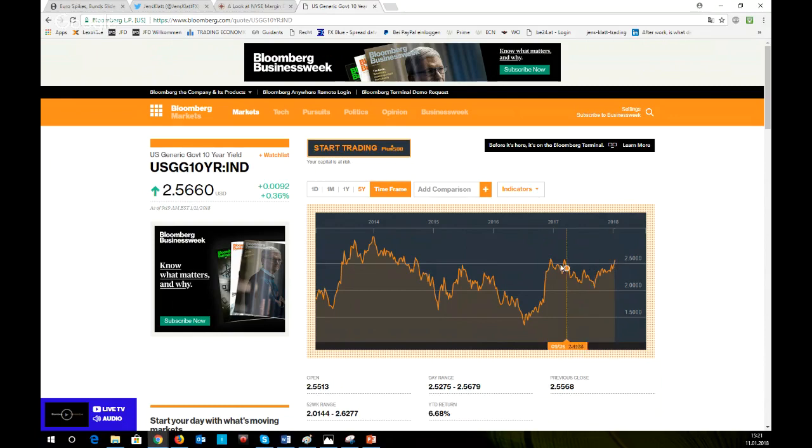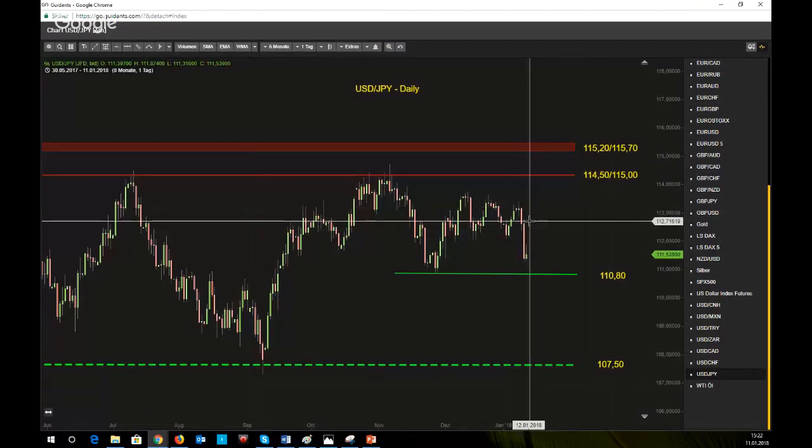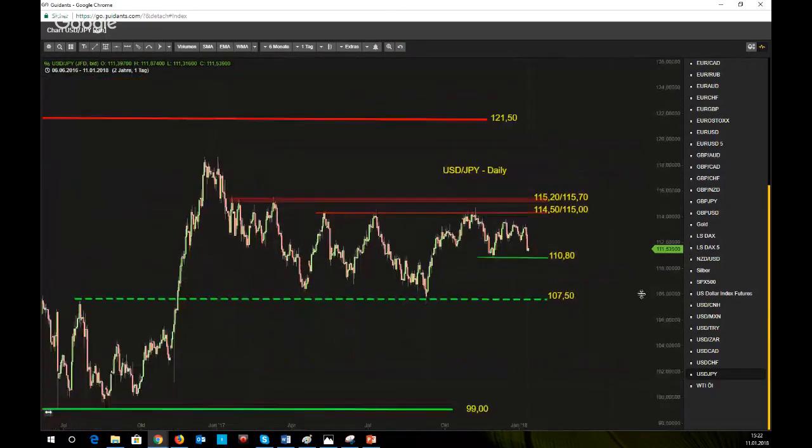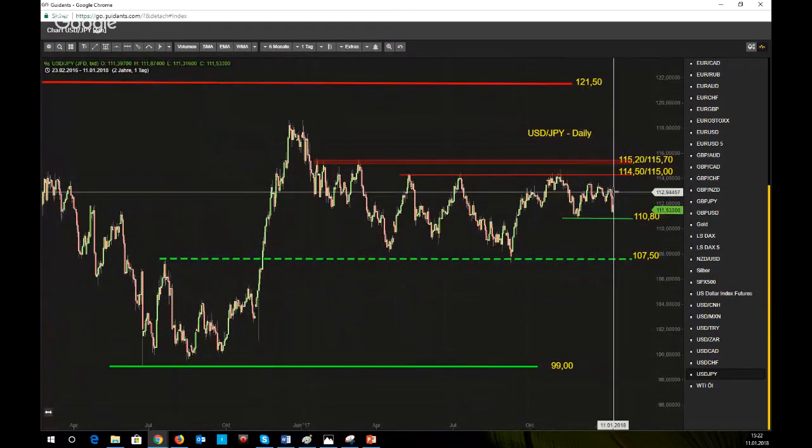And this could, especially if we push above that level here, result in a much more aggressive move in yields, 10-year yields in this case, pushing us up to 3% probably in no time. And this could cause, if you combine it with risk aversion hitting the market and fear coming up, a quite aggressive push lower, which is right now also perfectly explaining why, for example, dollar Japanese yen, which took off here, was sold yesterday after the market pushed to new aggressive highs in yield.